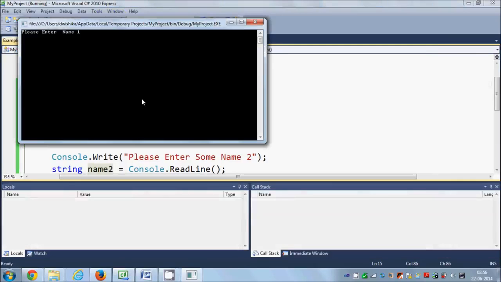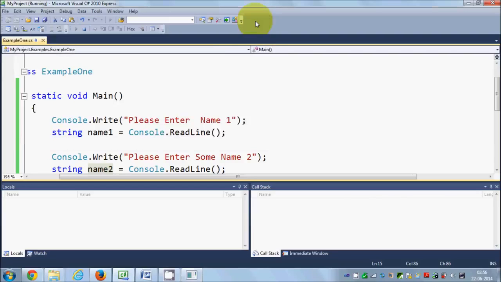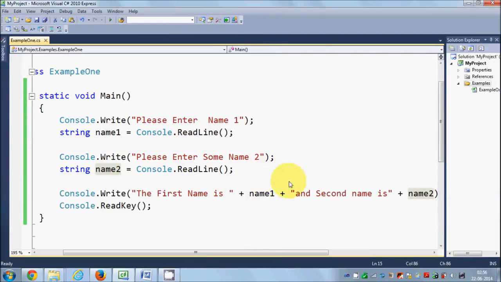So this will also print out. Let's see what it prints out. So I will run the program. It says please enter the first name, so I will write YouTube 1 and press enter, and the second name I will write YouTube 2, and when I press enter here, you see it says first name is YouTube 1 and the second name is YouTube 2. So the concatenation works like this. Now there is another way you can print these values, and this other way is called using placeholders.